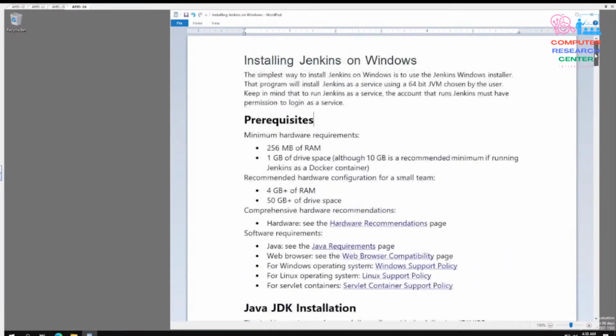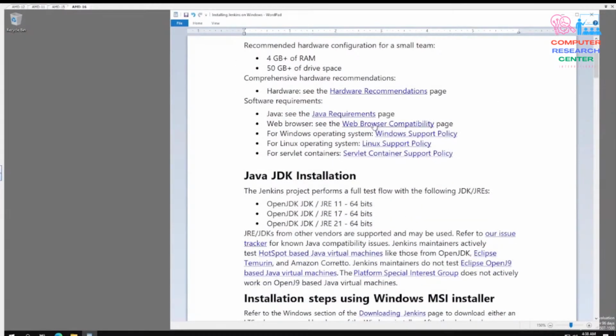From the Jenkins documentation page, we have the Java requirements written in the page. You can go through that. I will provide this document in the description section. We can have JDK 11, JDK 17, or JDK 21.